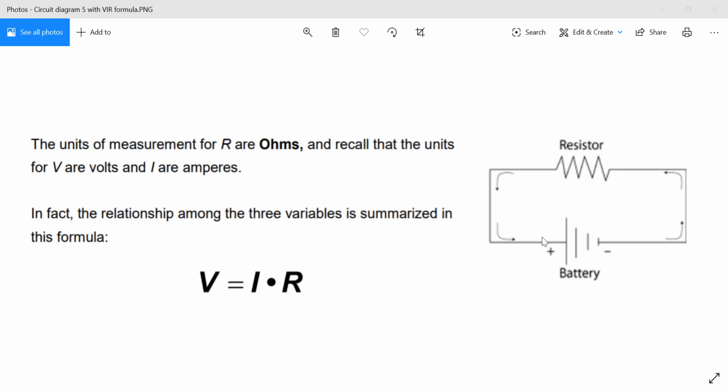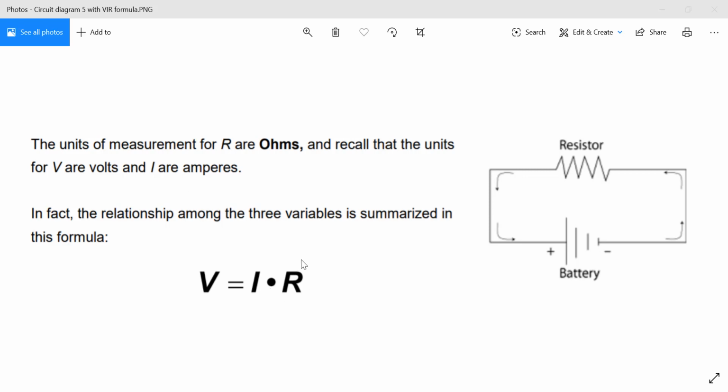All right, so this image, you've seen this several times already. Resistor, battery, current represented by the direction of the arrows. I've got a closed circuit, and we saw a value for voltage. It was about 9 volts. A value for current, it was 0.9 amps. We didn't see any values for resistance, and that's kind of our unknown at this point.